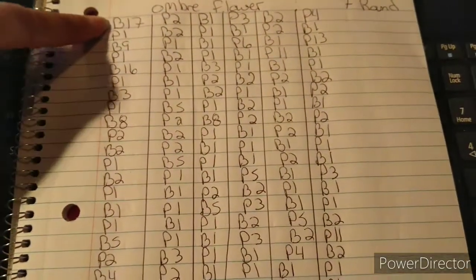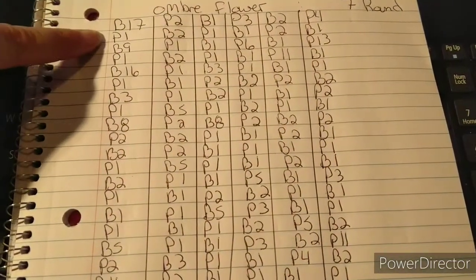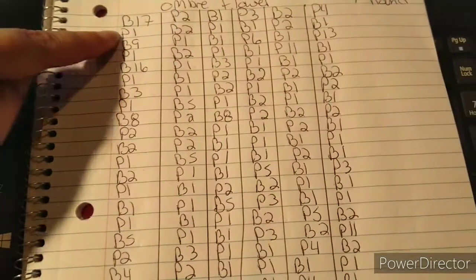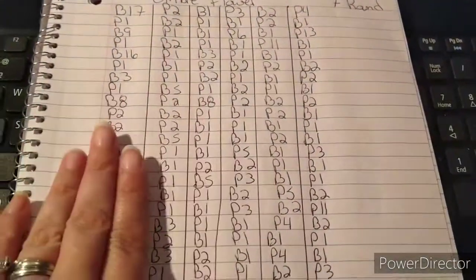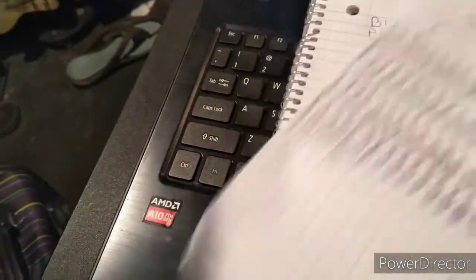But I'm going to start, but instead of the black, I'm going to do white. And then, of course, P can be for purple too, which her beads are a lavender. And then every time I do a row, I just take a highlighter and highlight each one that I've done. That way I don't repeat it and mess up. And for the repeats, what I do is, well, I guess it'd help if I did this right.